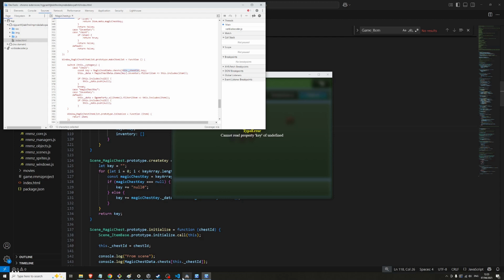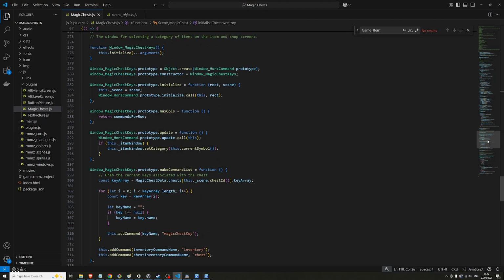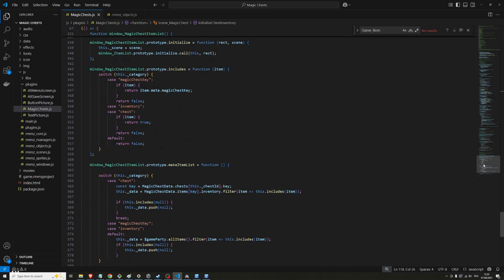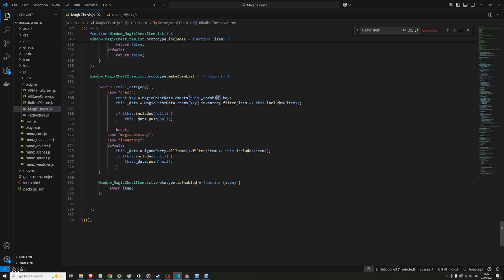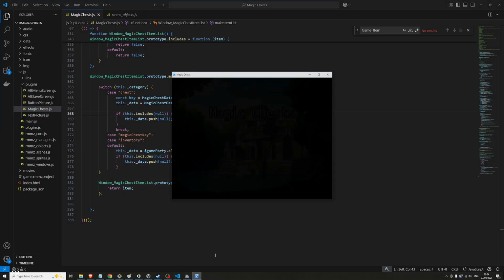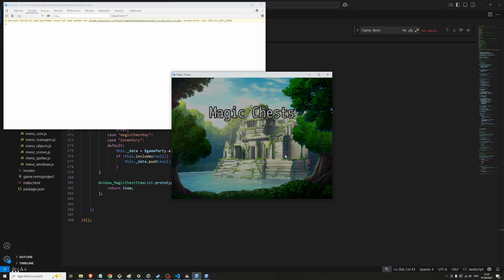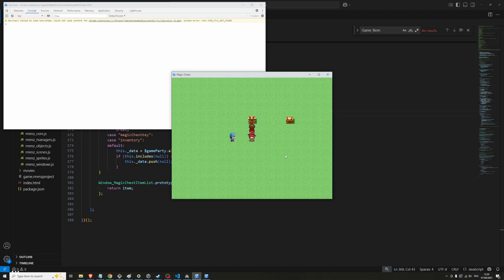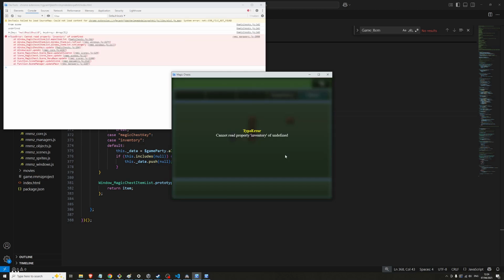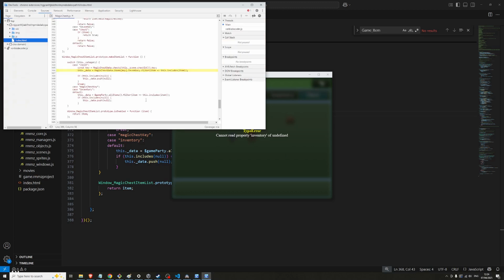So make item list. We don't have this anymore. What we do have is scene dot chest ID. So is it inventory of undefined?